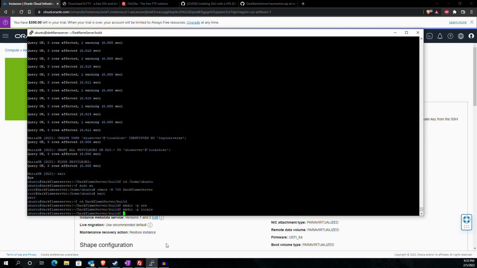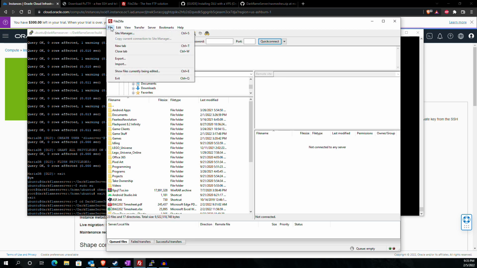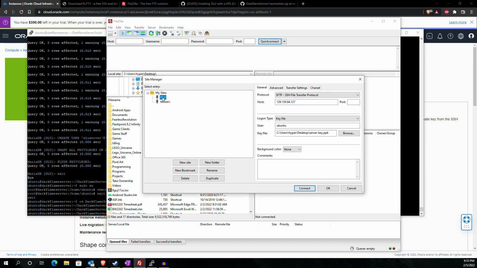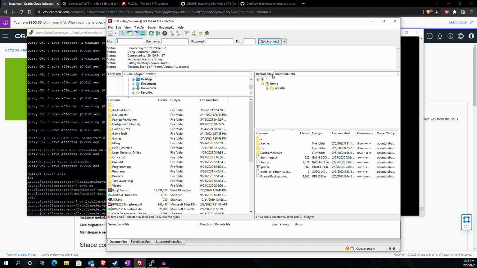And now we're going to open up FileZilla, which we set up just a moment ago. And we're going to go to File, Site Manager. And then from here, we can see our DLU. And then we're going to go over here and click Connect. So it's going to connect, it's going to use our username, it's going to use the key that we put in, and if all goes well, we're connected, and now we can see the files of our virtual machine.